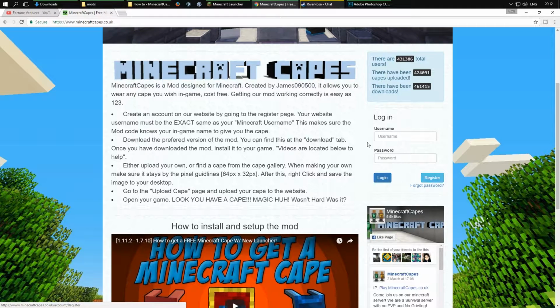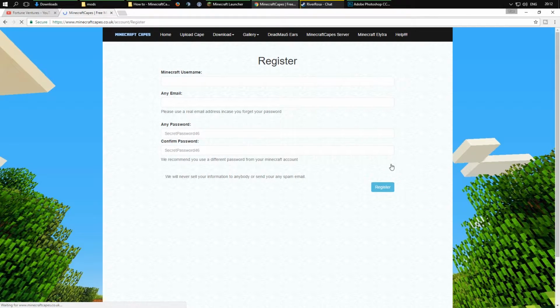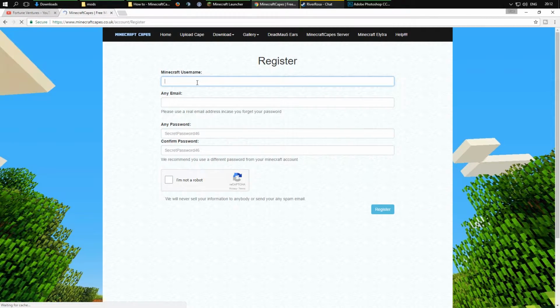So, on the right, go to register, click it, and use your Minecraft username. This is not the username you log in with on Minecraft, but the one that everyone sees. So for me it's Ugandas.